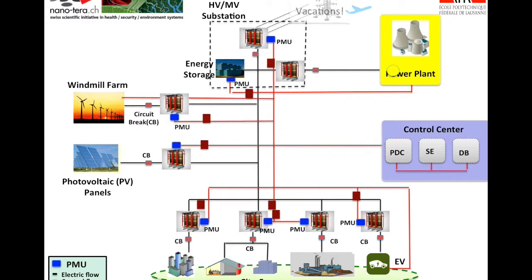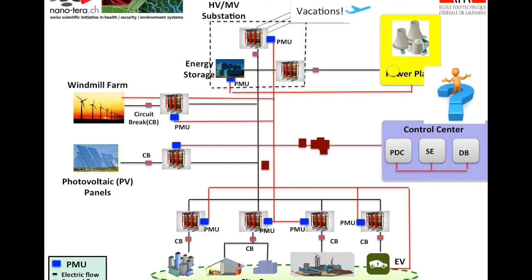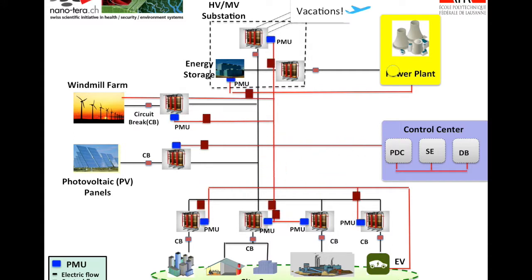And now let's look at a scenario when there is a bulk of generation and less consumption at the consumer's premises, and this bulk of generation could cause perturbation at the smart grid. And conventional smart grid networks may know about the existence of this perturbation, but they may not know what caused this perturbation. But thanks to our high precision, high frequency measurement devices called PMUs, our control center gets more defined and refined information about the grid, and this information helps the control center to know why the perturbation happens, and in fact it knows that the perturbation happened because of an upsurge of power generation from the different locations.